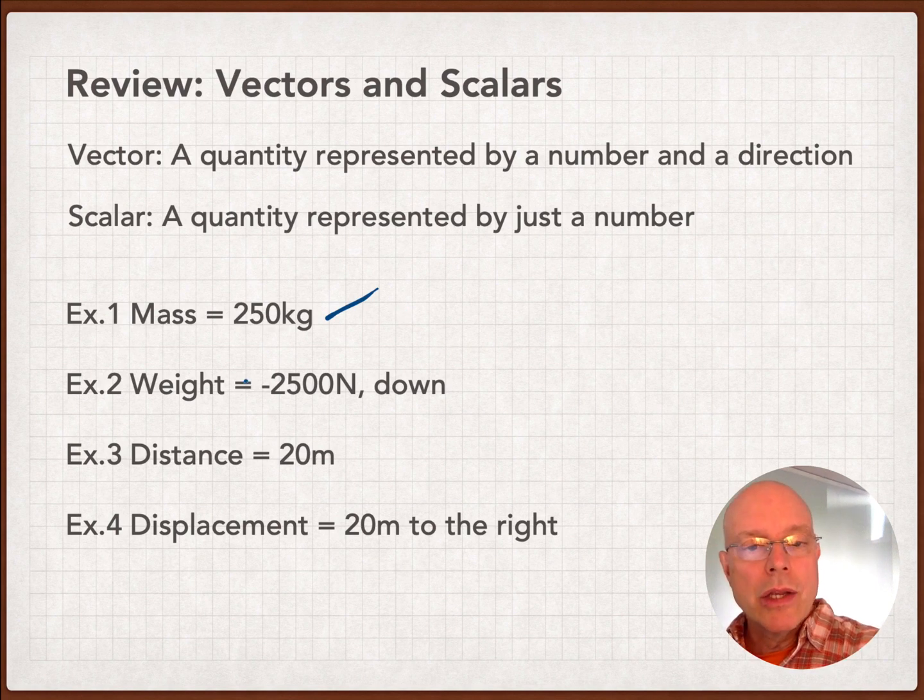But when we see a minus sign in front of weight, which is a thing that we get, by the way, when we take mass and do some work to it that you'll see later in the year, when we see the minus sign in front of the 2,500 newtons, that should indicate a direction. And in this one, they're taking no chances. They've told us it's also down. So where the first one was a scalar, this one's definitely a vector.